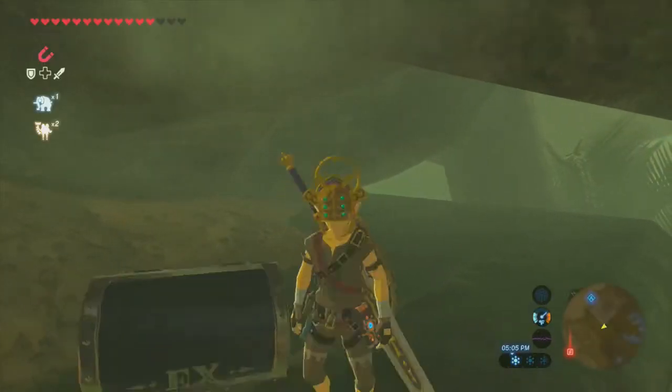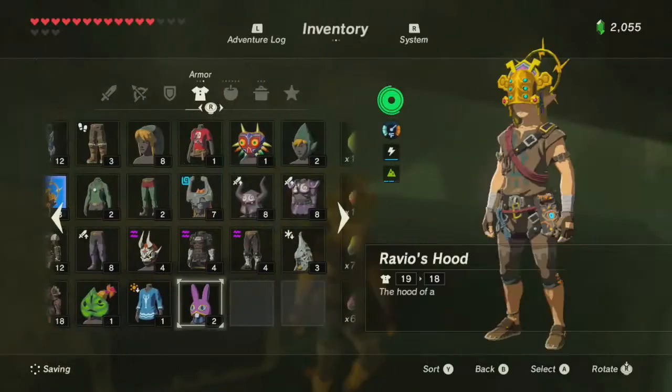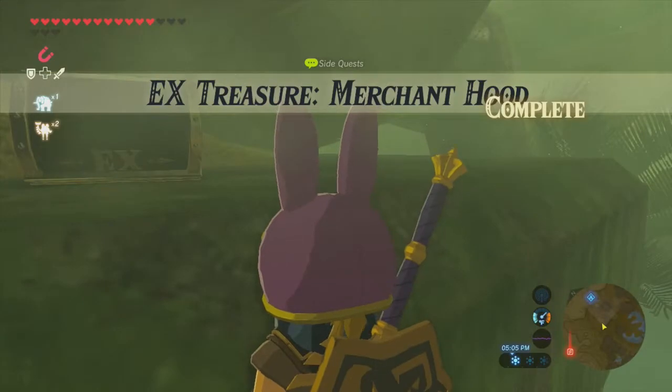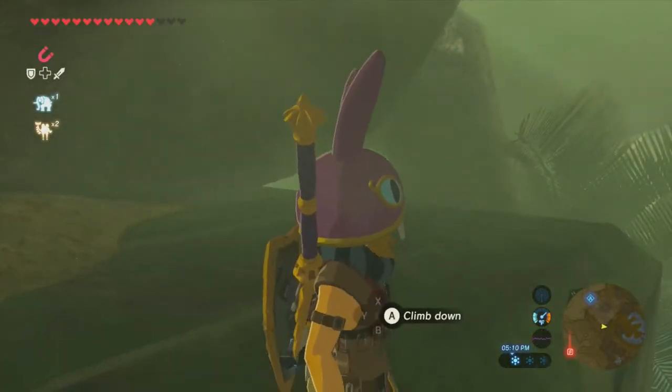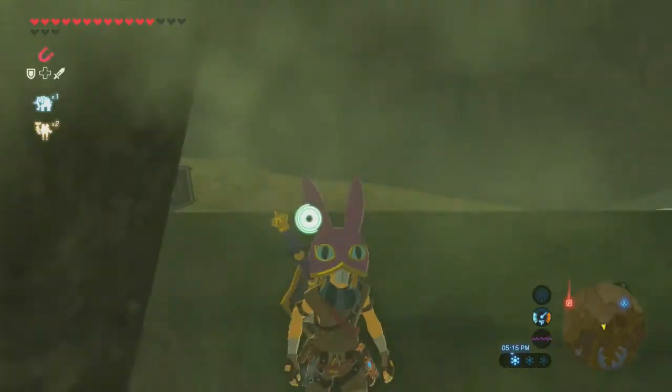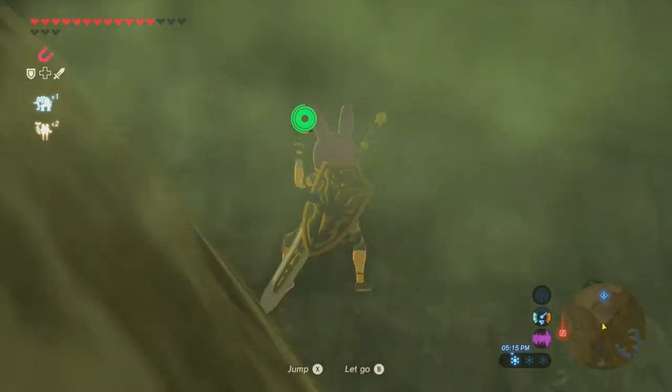That's new. I just realized how thematic that was. At first, I was wondering why our sideways climbing speed was so fast, but no, that's because we can merge with walls. So let's climb down. Ooh, that's fast.